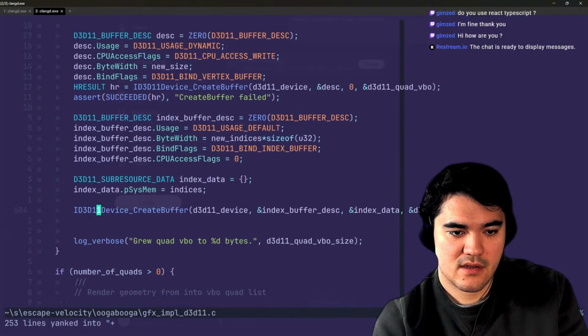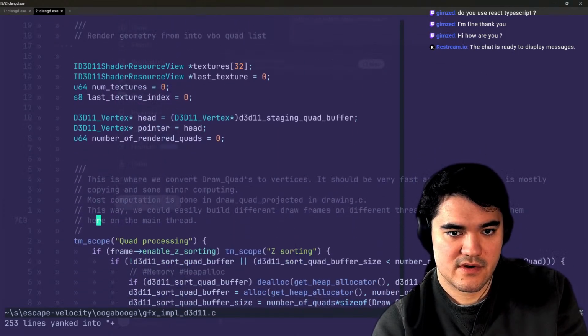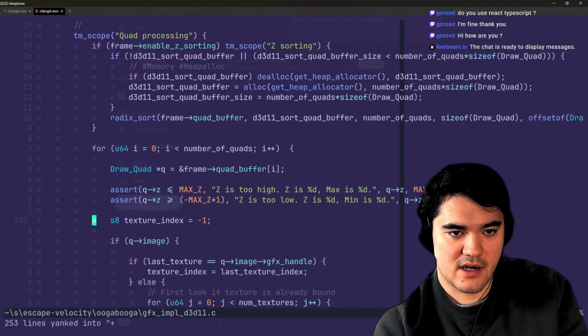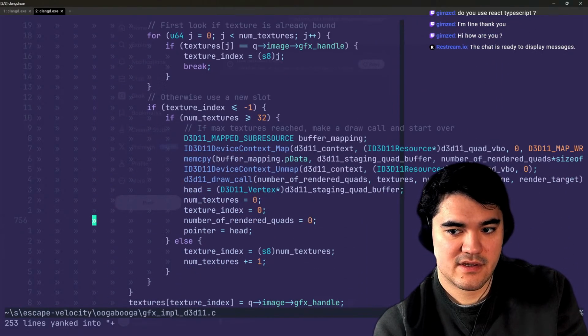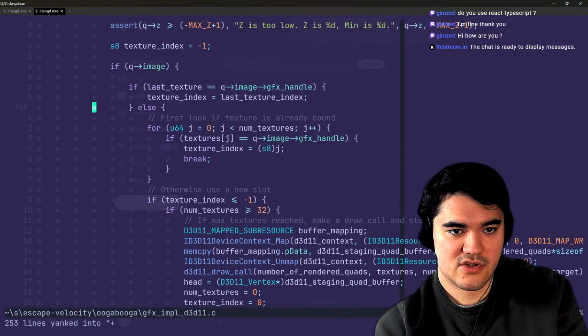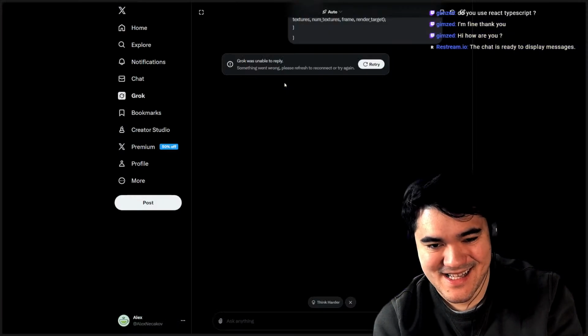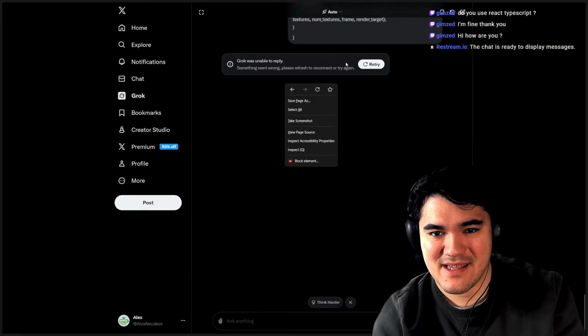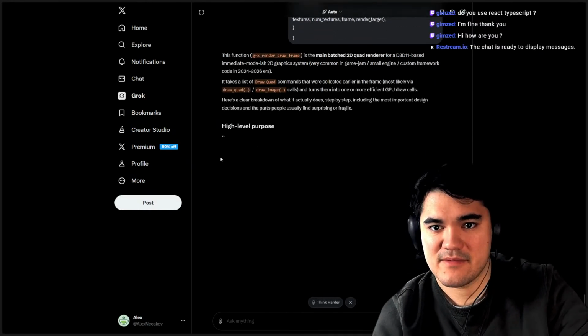Index data. Create buffer. Yeah, there is the index buffer in there. Is that telling it how the stride works? Fuck, I'm very confused. Oh, here we go.